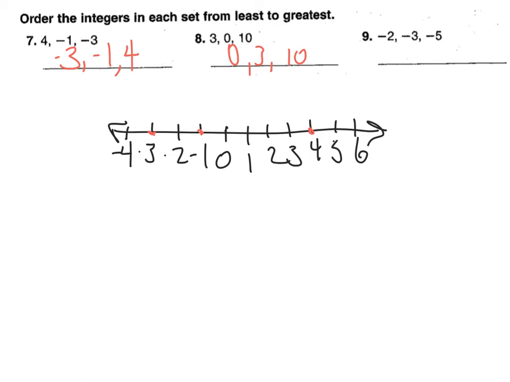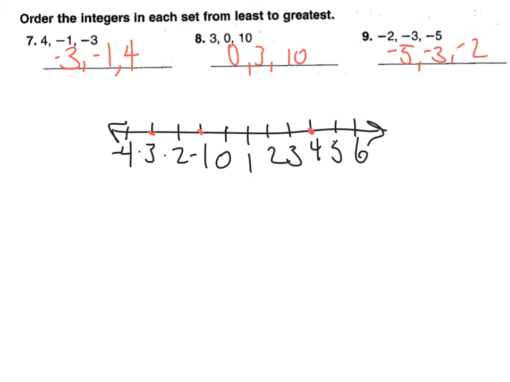Again, we've got 3 numbers we need to place in order, but these are all negative numbers. So remember, this is going to be sort of the opposite order than it would be if it were positive, okay? -5 is the most negative number in this list. That means that it has to be the smallest number, okay? In the middle, then, we're going to have -3 because it's not quite as negative as -5, but it is definitely more negative than -2. And then we've got -2 comes in next.